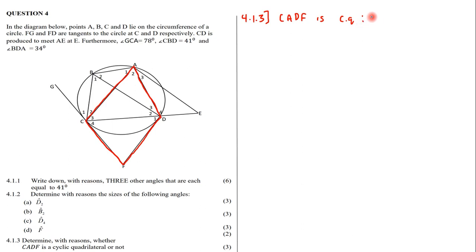So number one, I would have said, for example, that A2 plus F is equal to 180. Those would have been the two opposite interior angles of the cyclic quad, right? So this is the only thing that I can use to prove that, right? What's another way that I would have done?